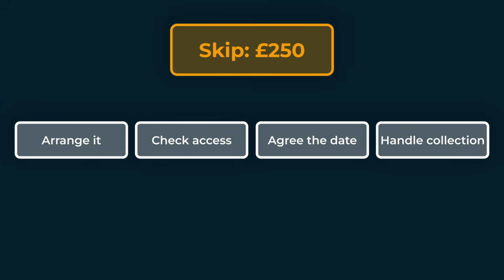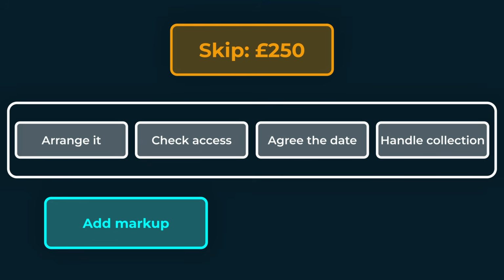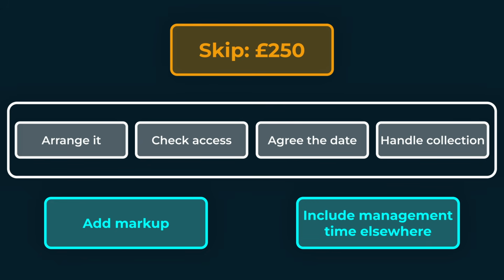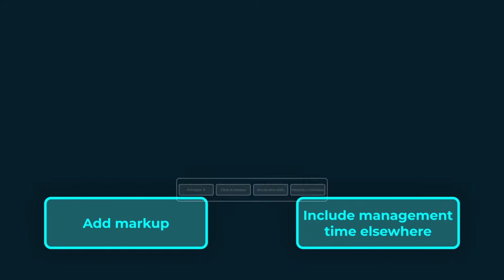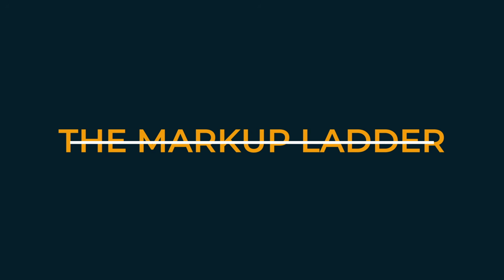If the business arranged it, managed it, or carries the risk, the bare supply cost may not be enough. You can add a sensible markup, or you can include management time elsewhere, but the work involved needs to appear somewhere in the quote. The markup ladder is not a law. It is a better starting point than adding the same percentage to everything.